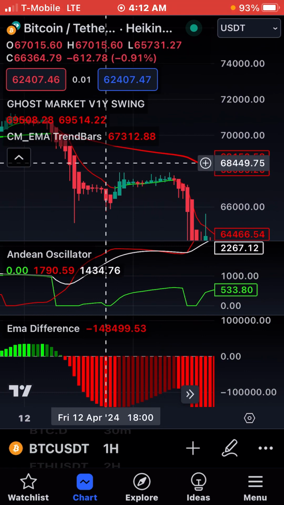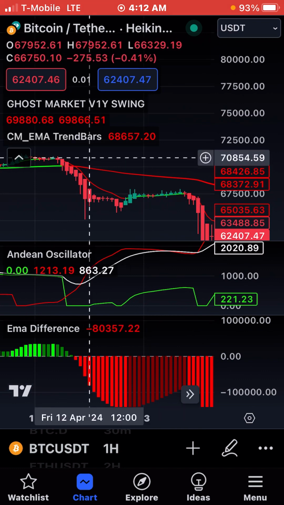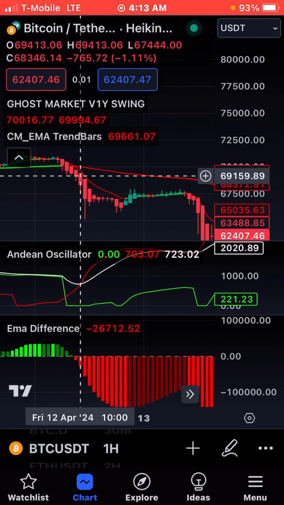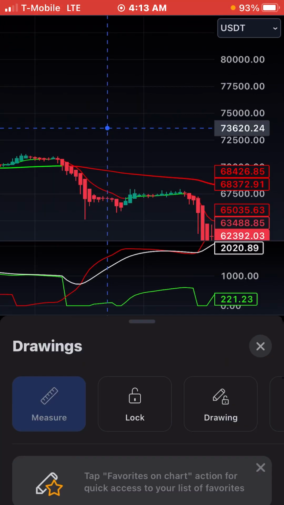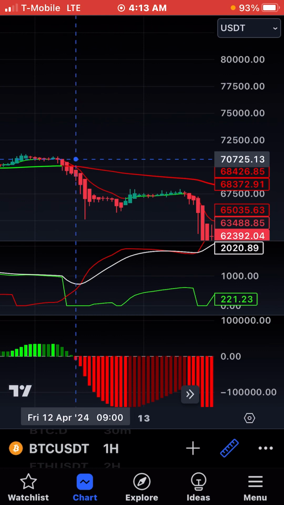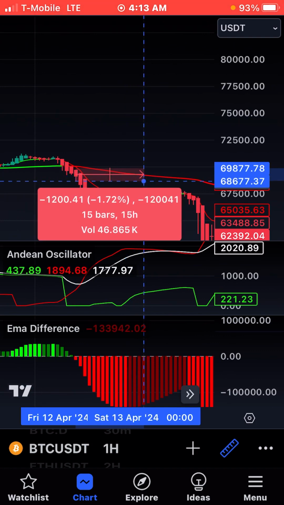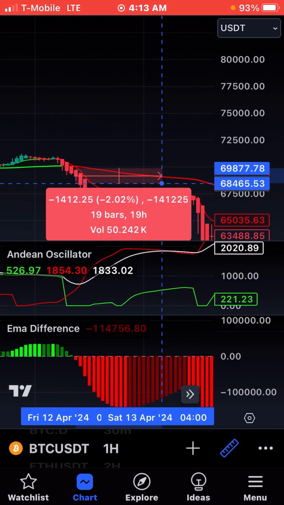Okay, so right here we see a downtrend, and we also see it crossing. We see the downtrend crossing with the ADN oscillator, and then we also see it crossing with the 1348. Three confirmations right there that this is a good trade to do. So you would come in here and you'd wait it out, and your ADN will basically tell you when to get out, but you also see it getting weaker with your 1348 EMA difference here.